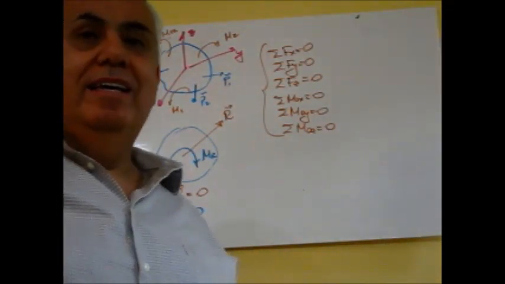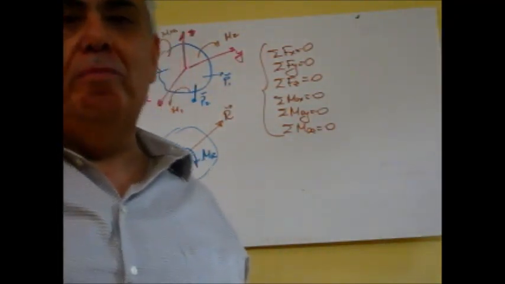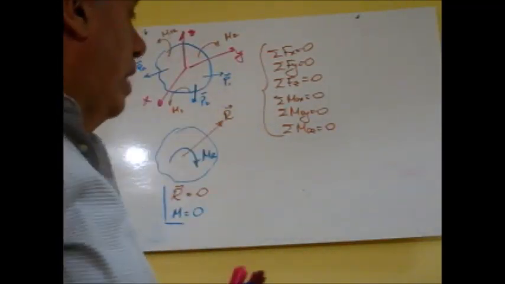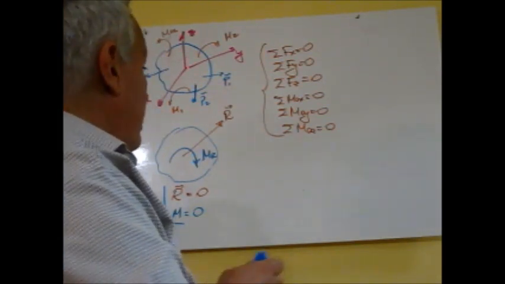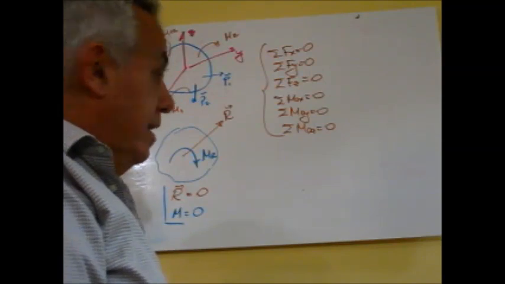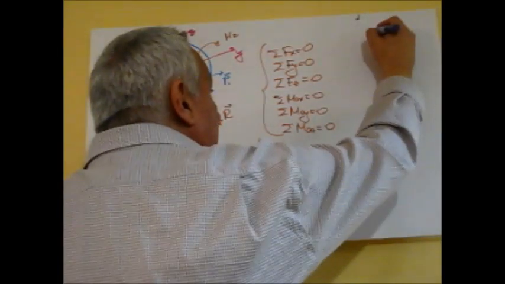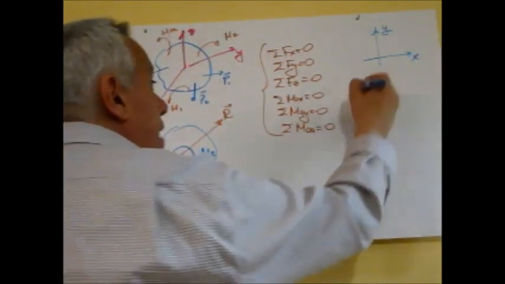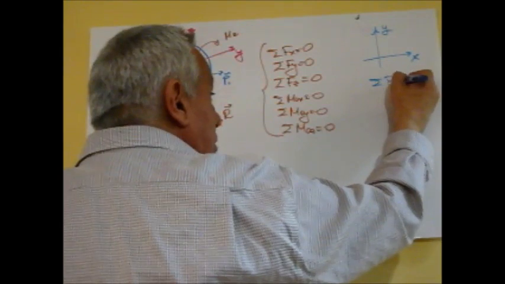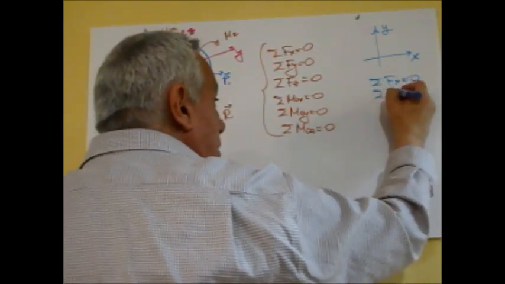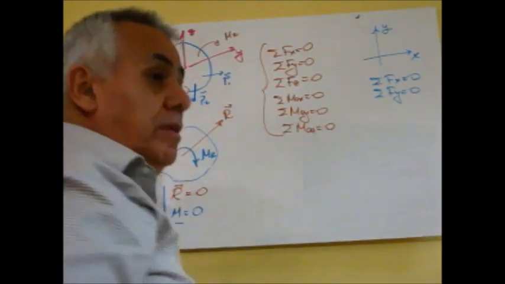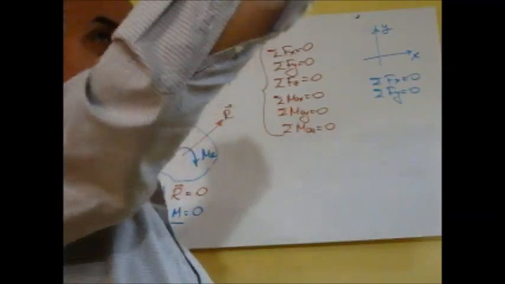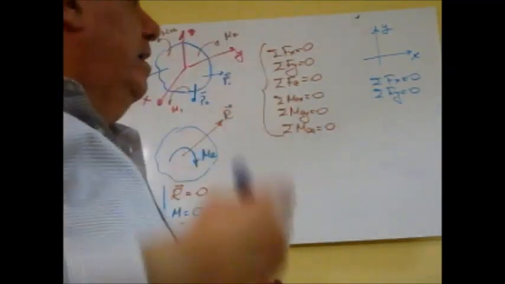So this guarantees the equilibrium of the body in space, it doesn't matter what system of forces. As I said before, we're going to deal with plane problems. So this body is going to be in the plane XY. This is going to be our plane. In this case, I need these equations: the sum of the forces in axle X equals zero, and the sum of the forces in the axle Y equals zero. And I don't have any force in the axle Z because all the forces are in the plane, and axle Z, as you said before, is like a nail here.